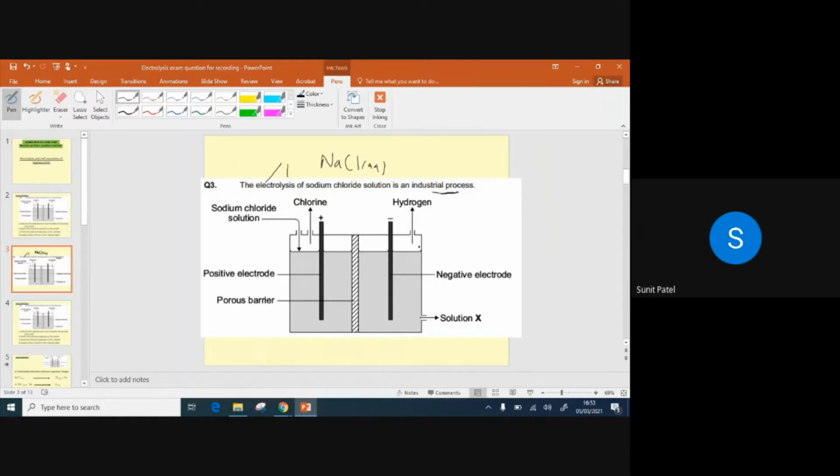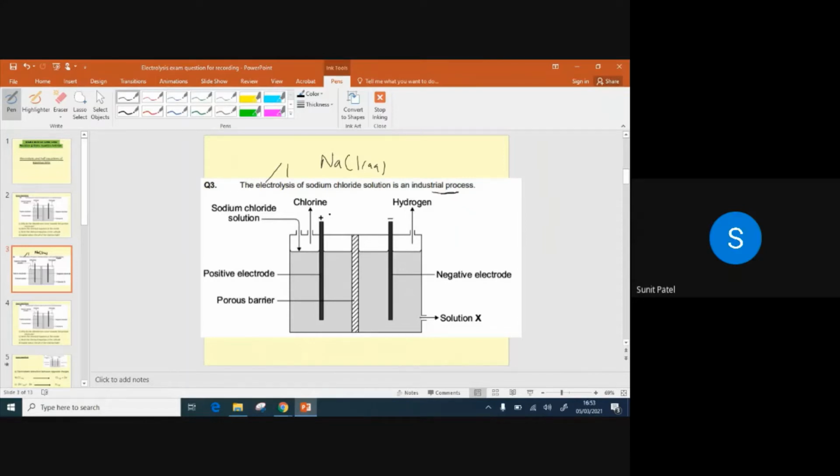We have first a container. We have one inlet. Look at the arrow going through. We've got three outlets, so three things coming out, one thing going in. We've also got a positive and negative, and encased within that is a solution, liquid, negative, positive electrodes there, and we've got a porous barrier. Porous meaning it lets things go through, and obviously the grey shading in this picture is a sodium chloride solution.